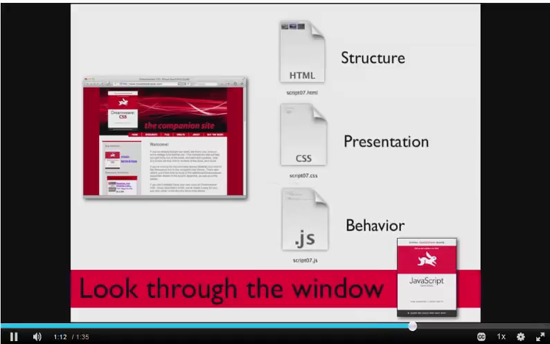The behavior of the page comes from the JavaScript file. You can use JavaScript to zero in on the style or block elements on the page, and use it to change the way those elements act in the browser. When you separate the 3 main components of a web page, it makes it easier to maintain your website and to reuse work that you've done for one page on other pages throughout your site.